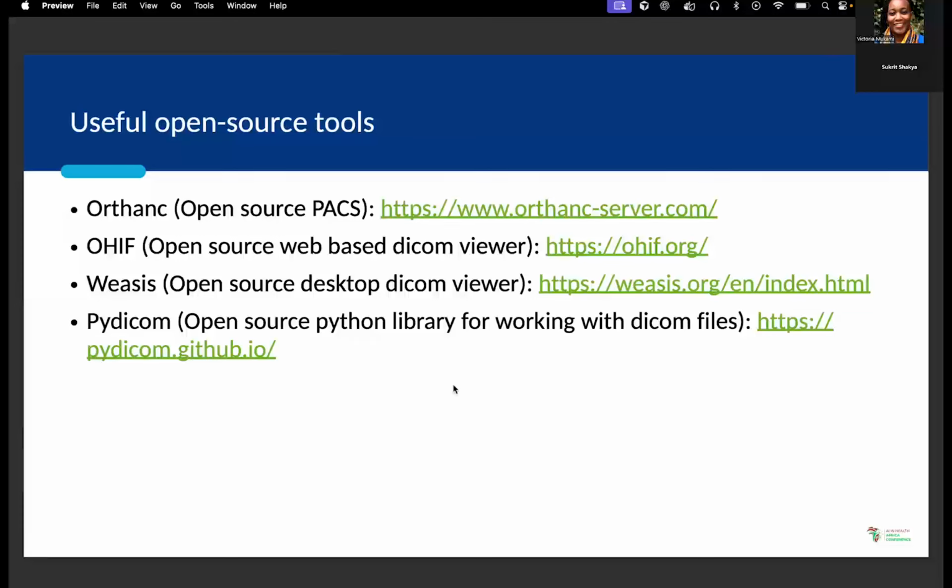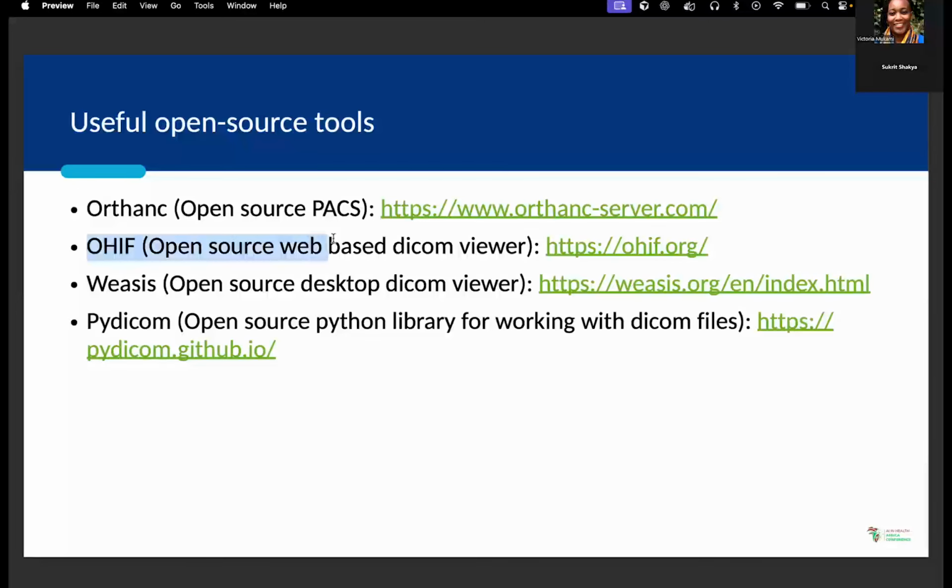OHIF is one of the most popular open source DICOM viewers available. This viewer can be connected to a PACS backend. Basically, OHIF can be connected to Orthanc. So data comes into Orthanc and it can be viewed through OHIF, staying in the browser.